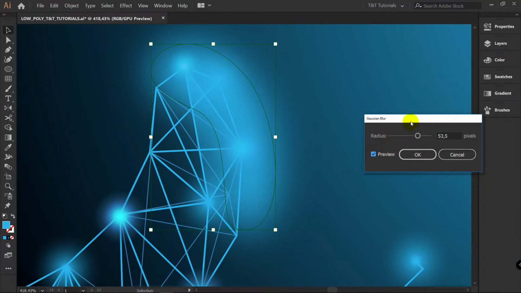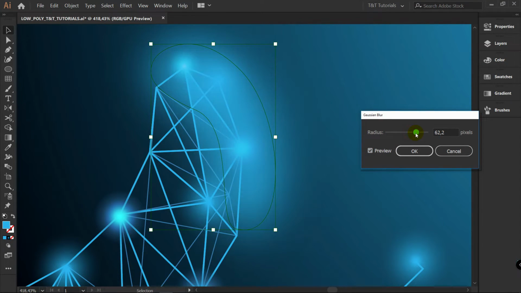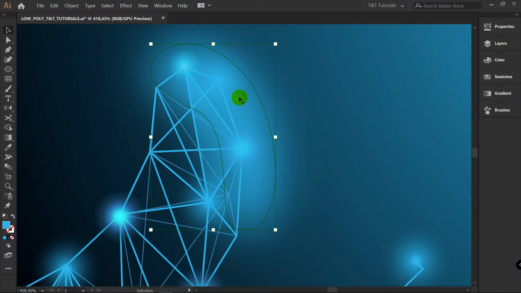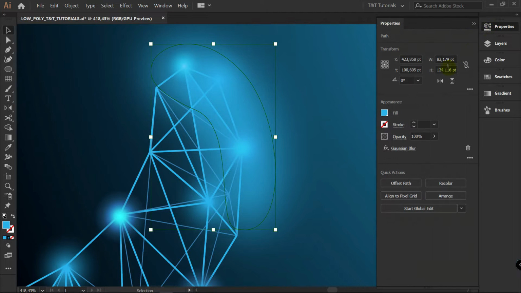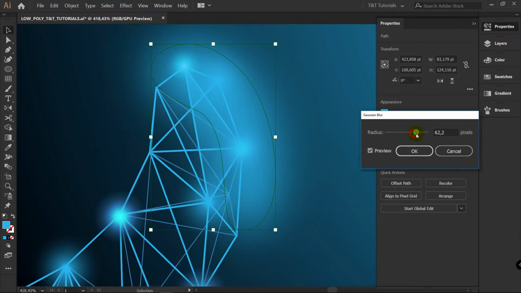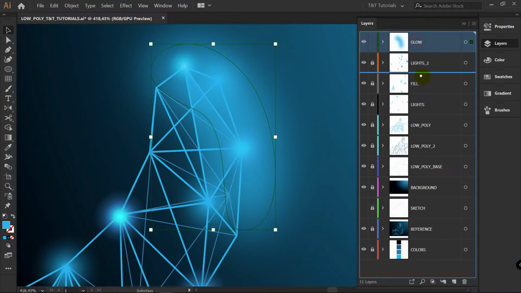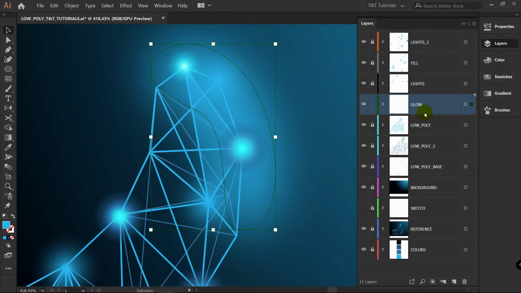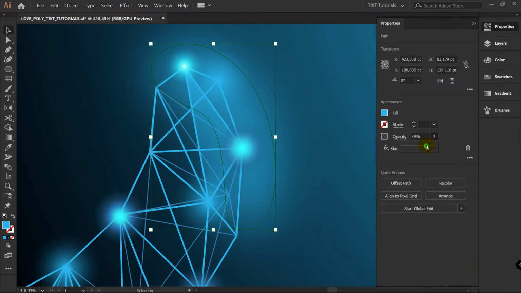Click on Preview, set any value you want. You'll be able to change it anytime. Click OK. To change this value, Properties. Click here on Applied Effect, Preview, and change it again. Click OK. Now let's bring this layer down, like this. You can see some unpleasant moment here. We will fix it now. Properties. Change the opacity of your blurring, like this.